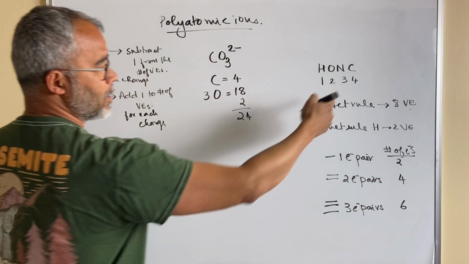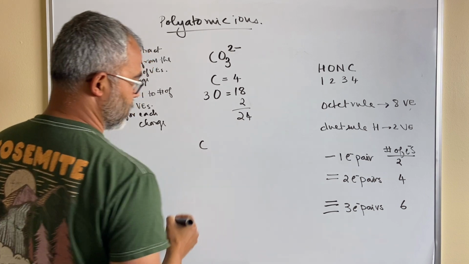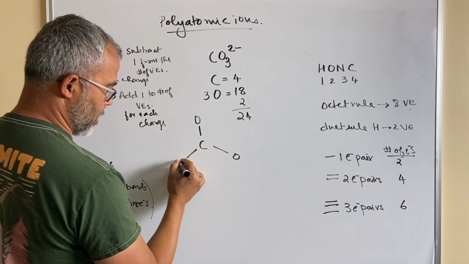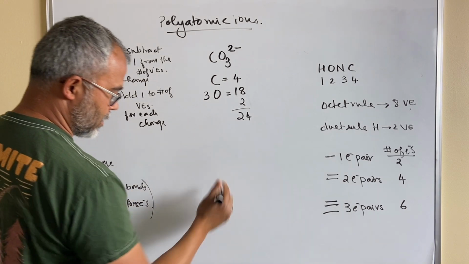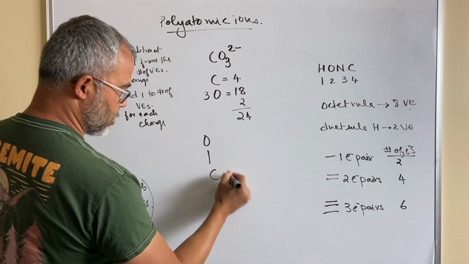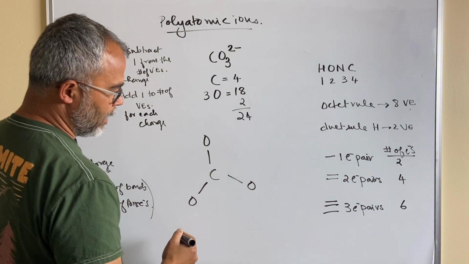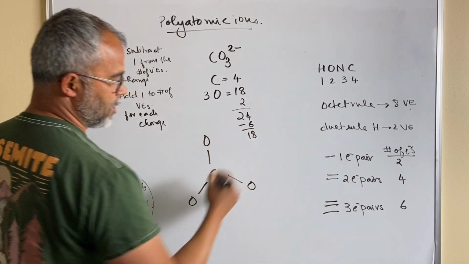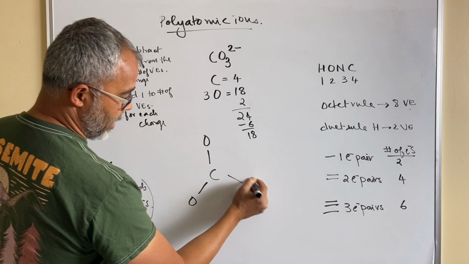Now I'm going to put the carbon in the center because oxygen can have 2 bonds and carbon can have 4. So I put the carbon in the center and then I surround it by the 3 oxygens, oxygen, oxygen, and oxygen. Let me rewrite this with a little more space down here. Carbon, oxygen, oxygen, oxygen. And then that took up 6 electrons, so that leaves me with 18. I'm going to put the remaining 18. I'm going to give 6 to each of the remaining oxygens.